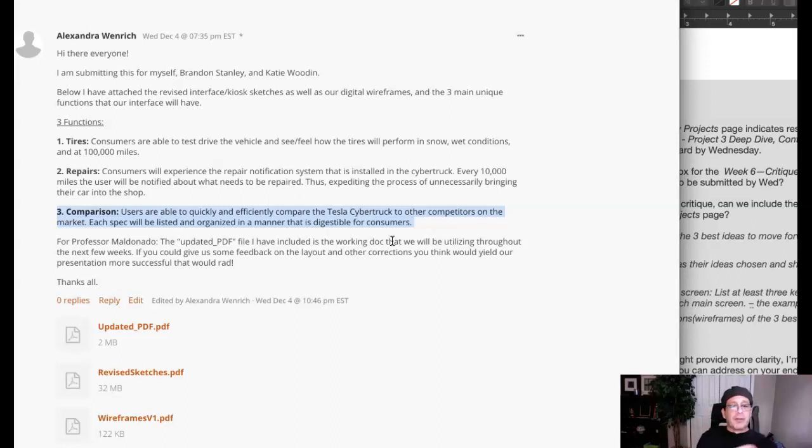So the comparison could be made right in the kiosk itself, where you select all of the features that you want, and then you could have a button for comparison where you are comparing different manufacturers, same price point, same comparative model with the same comparative features, so you can see an apples to apples comparison. That could be located right on the kiosk, or if the kiosk is an actual driving simulator, or if you're using projection screens or a projection room, that could all be keyed right in to get that comparative analysis, and that's a fantastic idea. Out of the three functions, the only one that's not applicable to the kiosk itself is repairs.